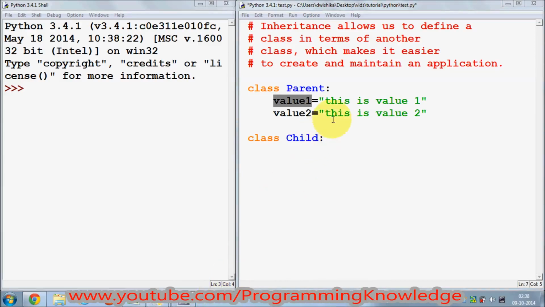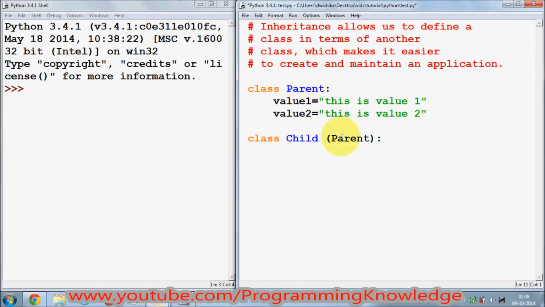So what I can do is inherit from the parent class in the child class, and to do that we just use these two brackets, and inside them we pass the name of the class from which we want to inherit. So in this case we pass the parent class name in the brackets, right?